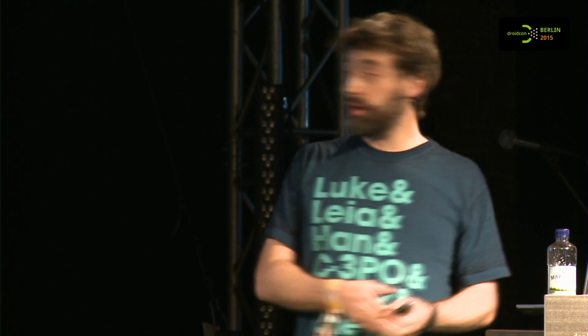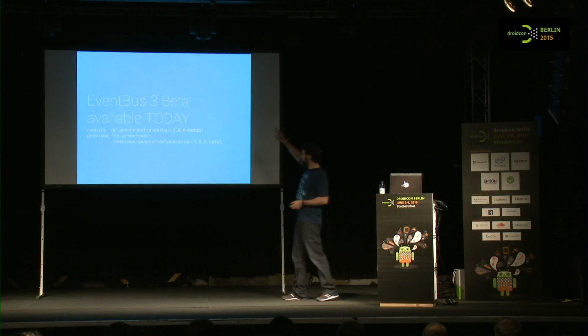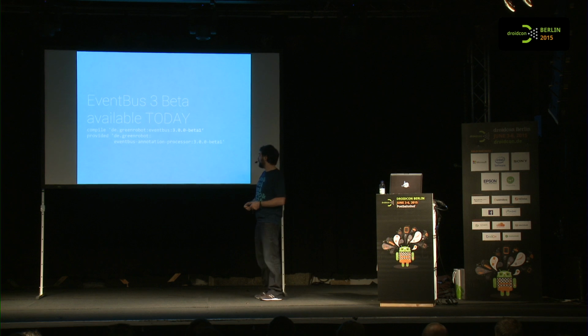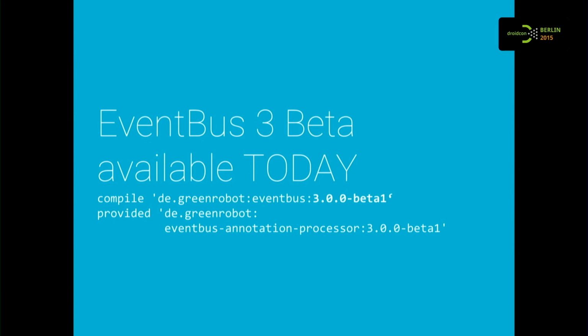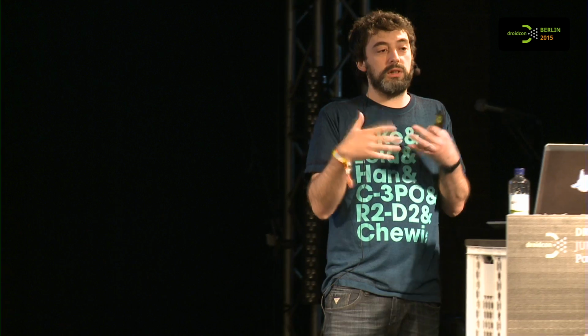That's about it. I can just announce this is available today. So this is brand new. If you want to give it a try, I would be very happy. All you have to do is update your version to this one. And if you want to use the annotation processor, you have to add another dependency. You don't have to use compile, but provided, because it's needed only at build time, right?